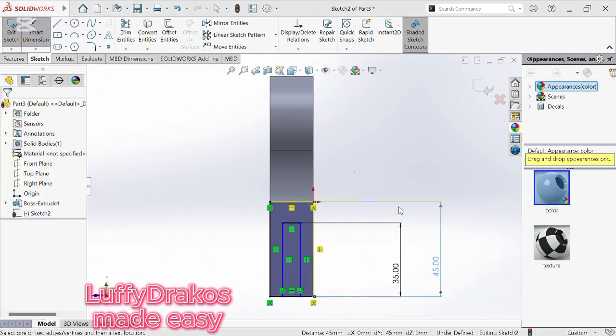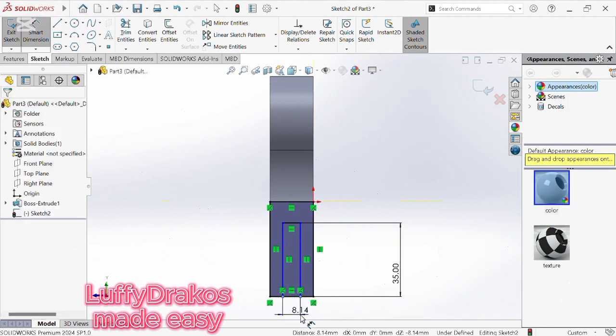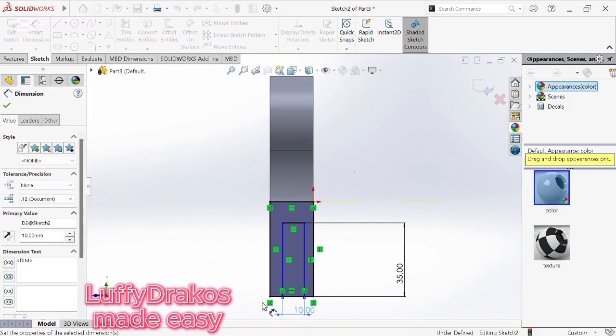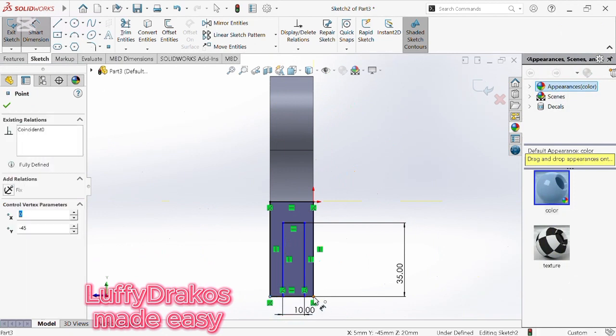Right from here to the lowest is 45. Then from this point to this point is 10. And the total is 20.